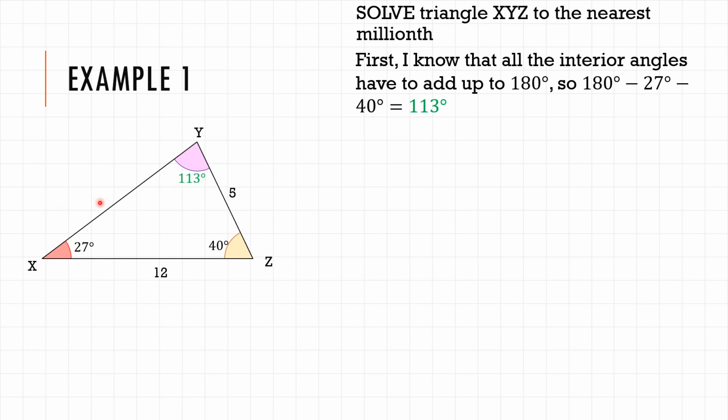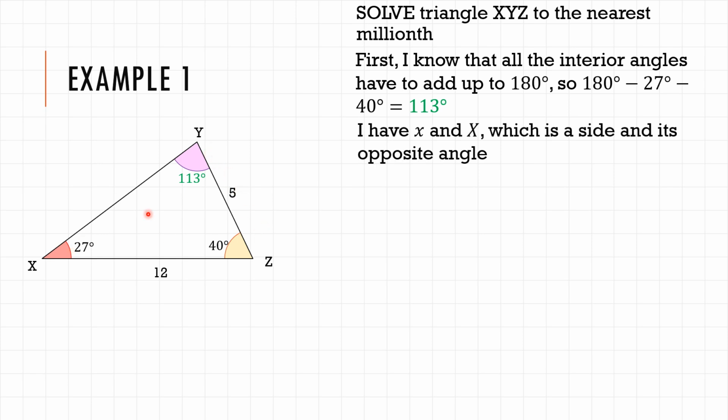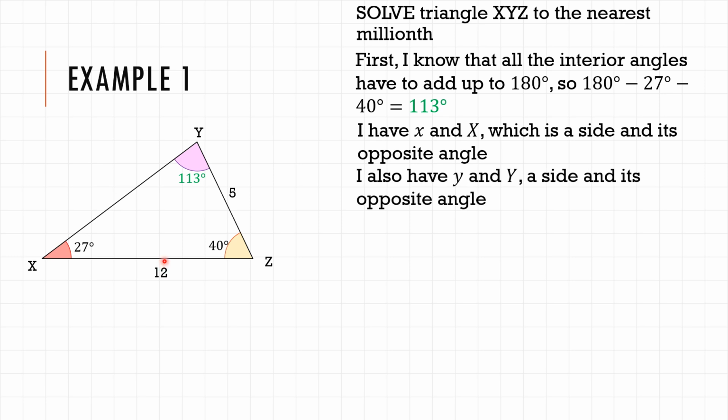Now, to find this side length, notice that I have x, which is an angle, and I have the lowercase x, which is 5. That's the side length. That is a pair. And using this, I could also, if I wanted, now that I found this angle is 113, I also have a pair right here. And whenever I have a pair, the best thing to do is to use the sine law. And I can use that to find lowercase z, which is the side length.